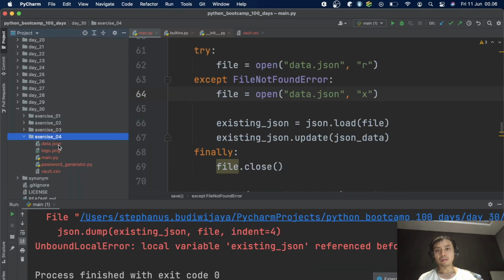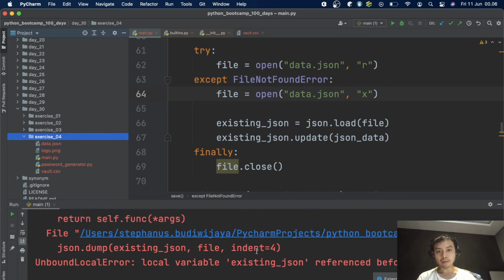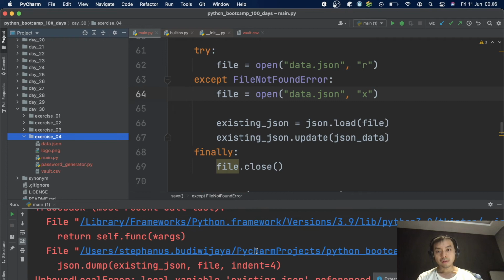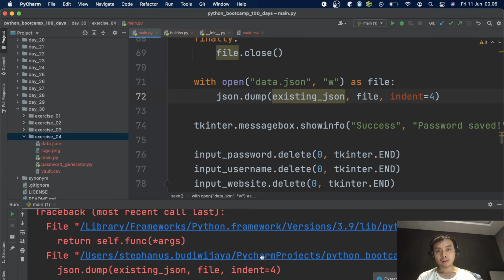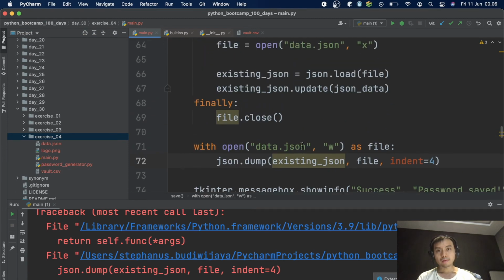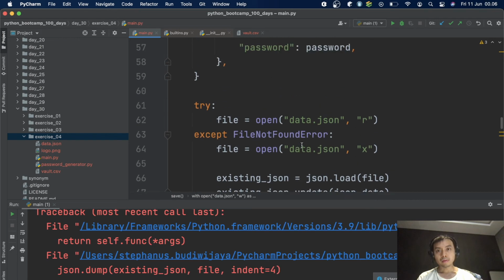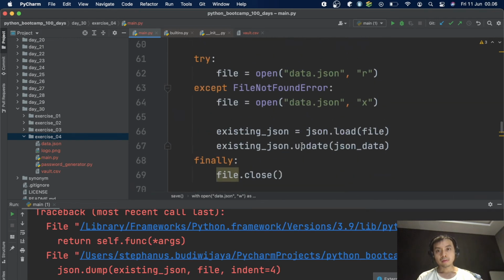Oh, the JSON is there, but we have an error: UnboundLocalError, local variable existing JSON referenced before assignment. Existing JSON before assignment. This one. Try this. I see. Sorry. Wait. So if we try this and error, we will do that.